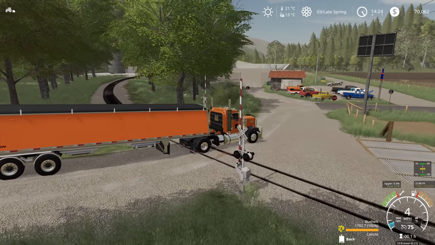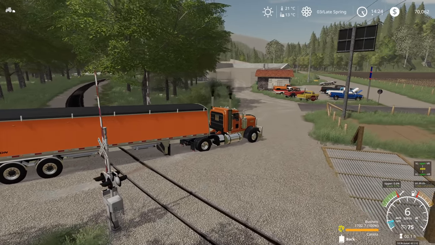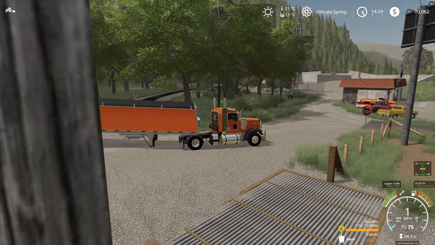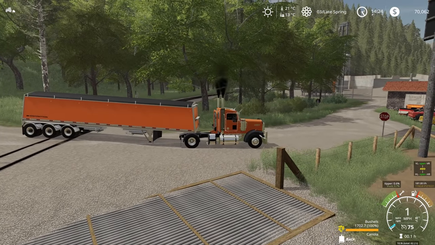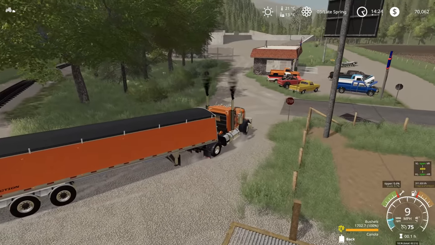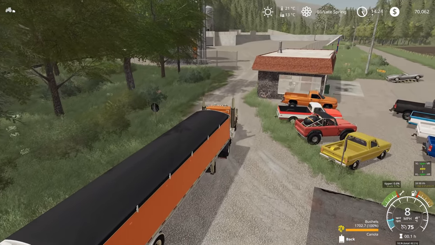Our plants, our grains. Let's get over the tracks, nice and easy. Oh, come on, nice and easy. There we go. And speaking of trains, look at this. It's just too low. Come on over there. There we go. Get over the tracks. Nice. Yeah, that's the plan. Let's go drive on in. You can see I've already been taking a few loads in here.